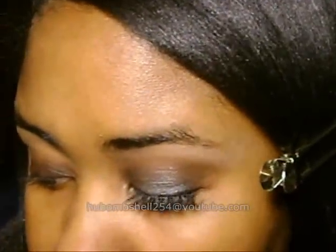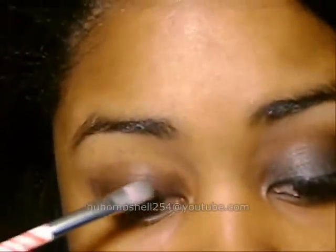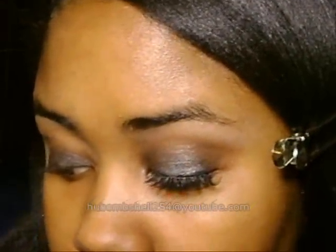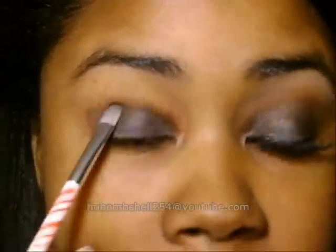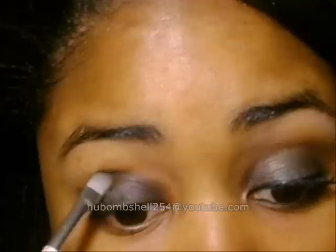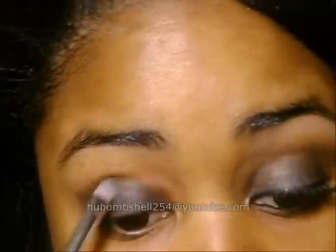So what you want to do is pick up a little bit of product and apply it all over that black base. Now, if you want, you can use a little bit of mixing medium. This is just the Silk Water, or you can use MAC Fix Plus. Damp your brush a little bit and then pick up some more color if you want more color payoff. As you see, it's definitely different when you apply it wet in comparison to applying it dry. And you want to blend it up a little bit into the crease as well.